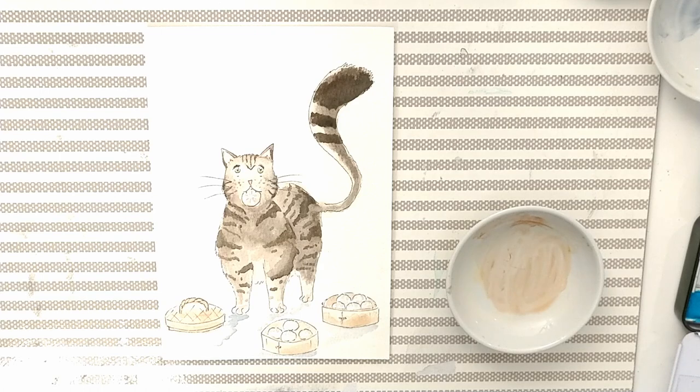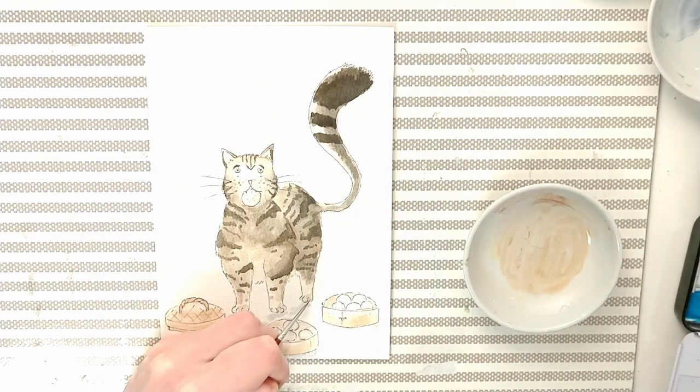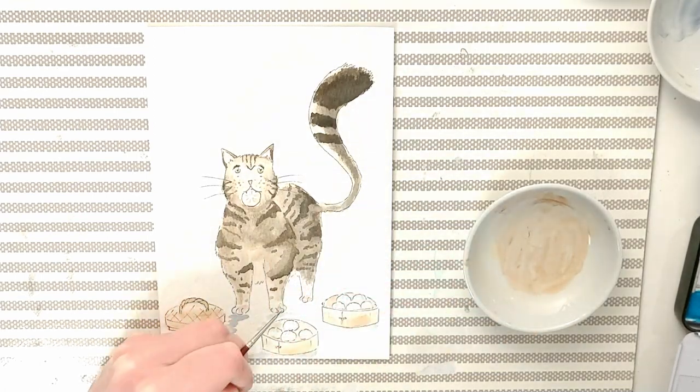One thing I do want to do with this is actually put it on a bag so that I have a new shopping bag for my groceries, which is very cute and thematic. So I think that'll be really fun.